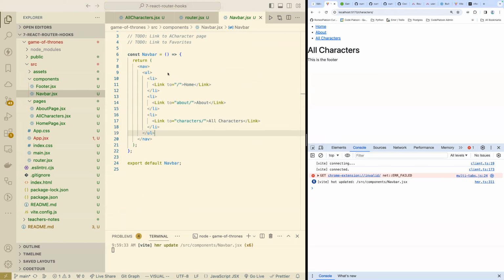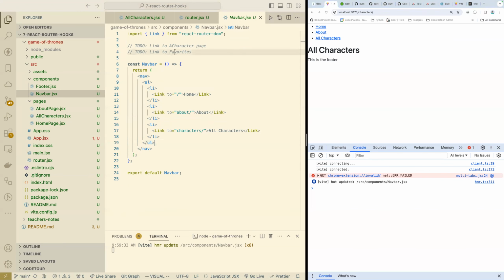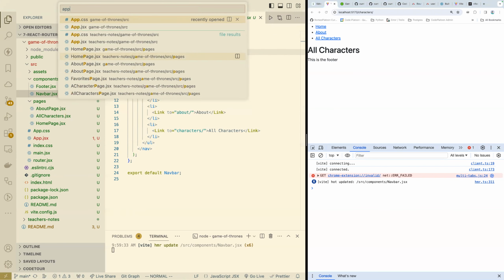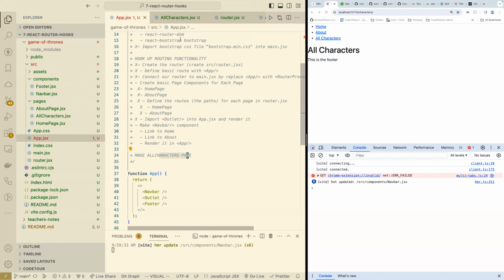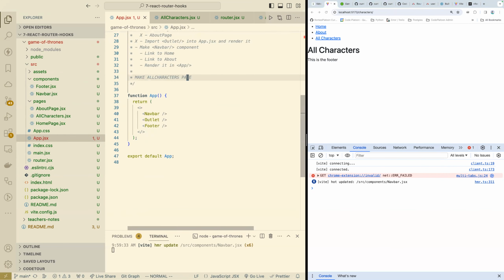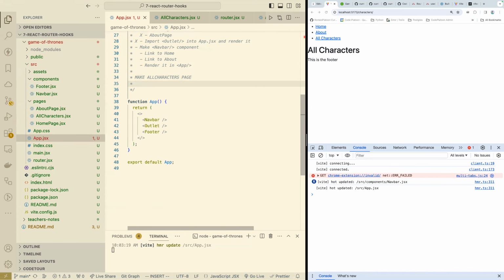So now I want to make this all characters page real. Landon, Kirk, Kara, Jose, and James, you all are going to be our group navigators for this next round. And as always, I love to pseudocode. So Landon, maybe you can help me out before we even start writing code. Can you help me pseudocode what are some of the steps we need to do to make the all characters page real? This is where I want to get all the characters from Game of Thrones and then render them in a list of Bootstrap cards.